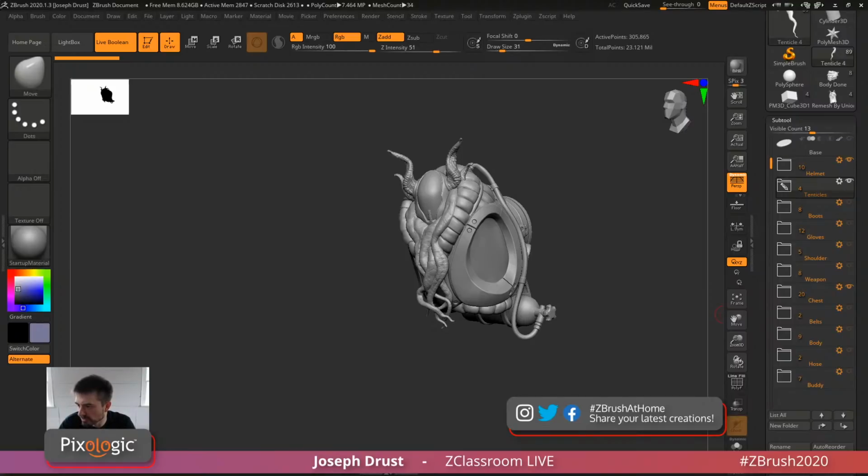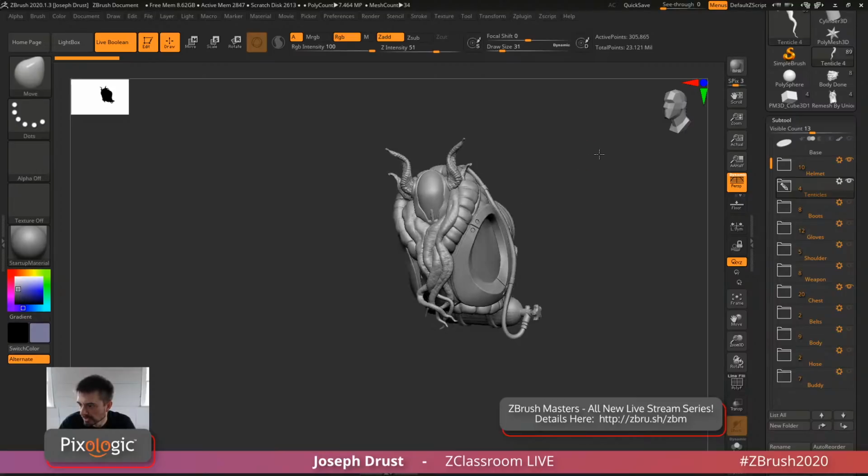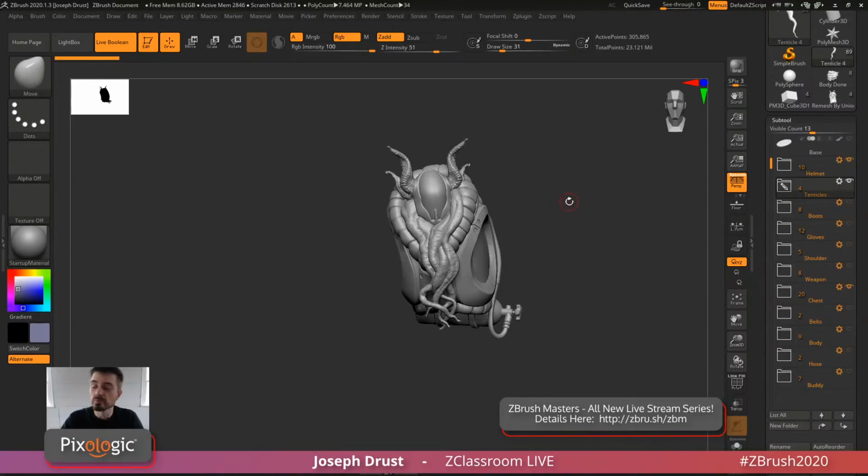Mary's asking, what's the best way to prepare a model for Unreal Engine? So some of the process which I did for this will work. Basically, a lot of times the process is that you would generate a high resolution model, especially if you want that kind of stuff in your game or the Unreal Engine asset. And then you generate a low resolution model, you export out the high, you export out the low, and then you do this process called baking, which takes your high res and your low res and calculates information from the normals between the high and the lows, and then it generates a series of maps.